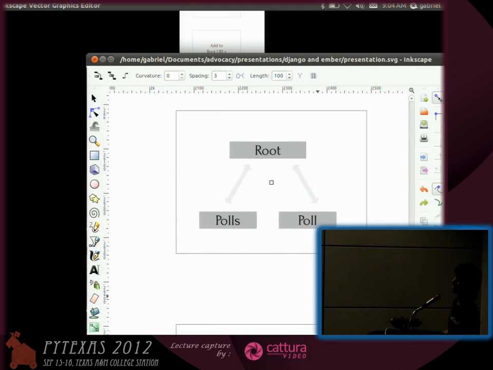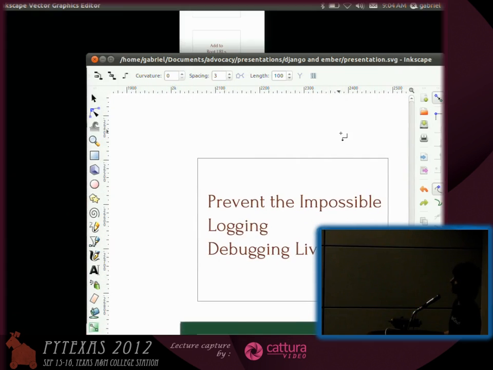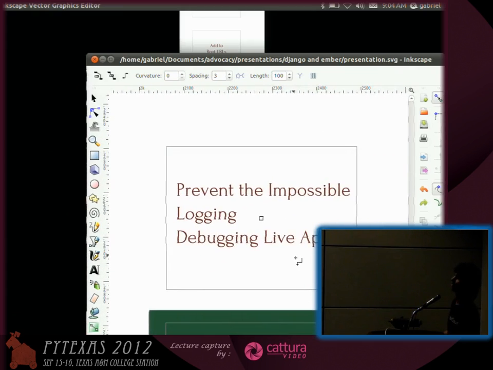Like I said, it's basically just a direct representation in code of this state graph. It actually is very explicit about being a state graph. I don't just mean that it encapsulates state somehow. You actually write it as a state machine, which has three big benefits. One is that it prevents impossible states. Two is that it allows you to log what states you're in. You can turn on logging, and it can give you the full trace of a user through your application.